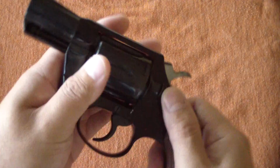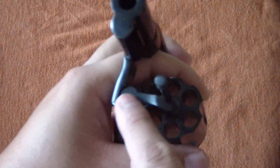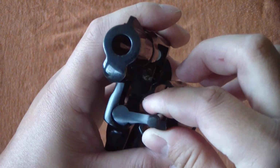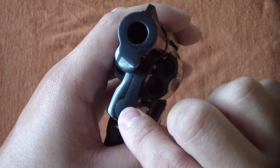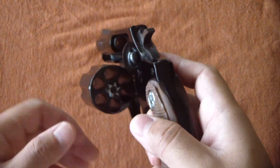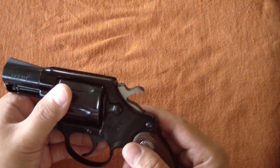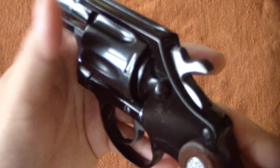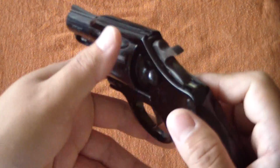Another thing you can notice, the gun is unloaded. We've checked. You can always check the space between the crane and the frame when you're buying some of these used ones, and see if there's any kind of large movement or gap between the two. It can tell you if somebody has been doing the old spin the cylinder and snap it shut. Oh, it makes me cringe when I see that kind of stuff. But this one's really nice. It's really mechanically sound. You can hear it. It just locks up nice, and that's the other thing. When you close the cylinder, make sure the cylinder is properly engaged there.